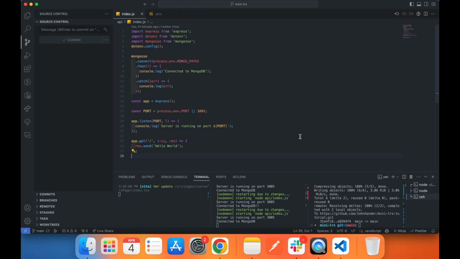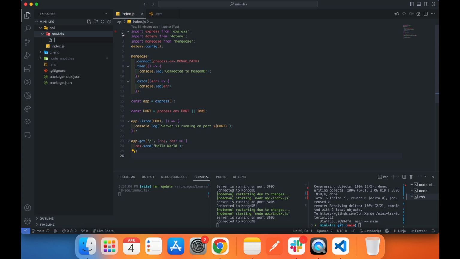In this section, we are going to create our first model, and this model will be created with Mongoose. It will be the way that we are able to interact with the database. In our database, it will be a collection. So let's create a new directory called models, and in there we can put this, which will be just the statement model.